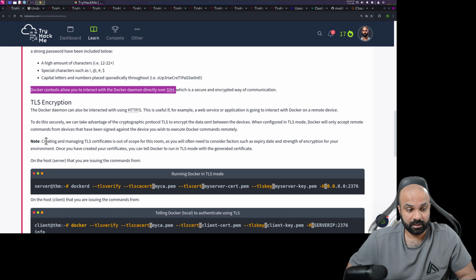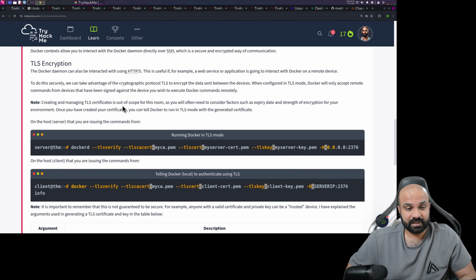All right. Creating and managing TLS certificate is out of scope for this room, as you will often need to consider factors such as expiry date, strength of the encryption for your environment. Once you have created your certificates, you can tell Docker to run in TLS mode with the generated certificate. So either these could be self-signed certificate by a local authority, or you can purchase this certificate from global authority, just such as Verisign.